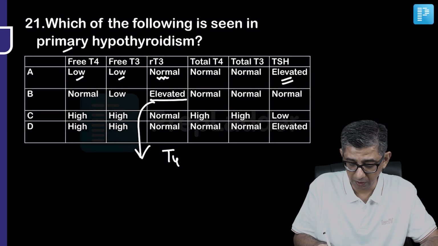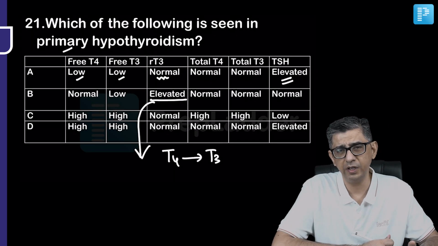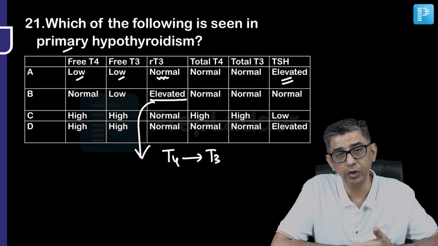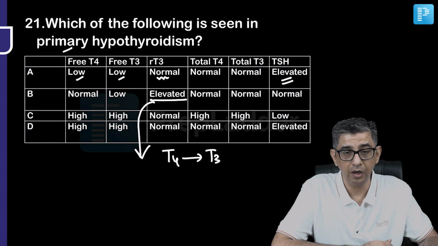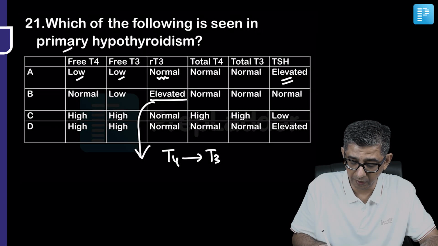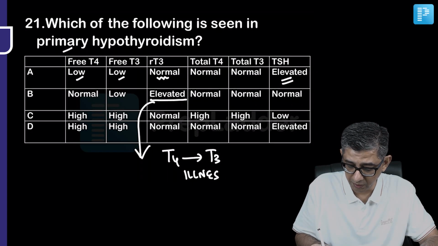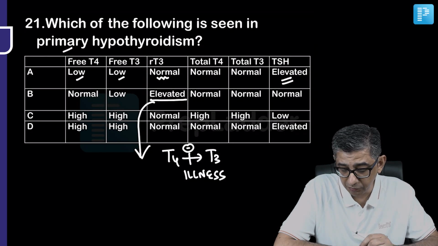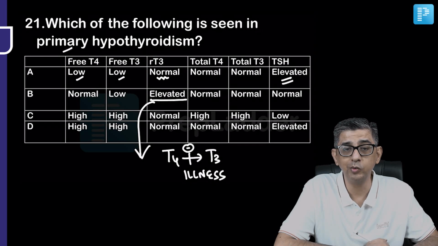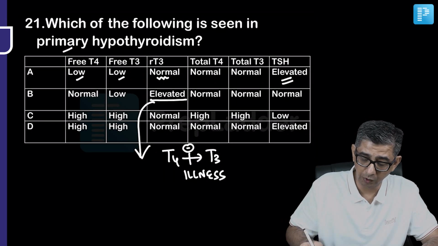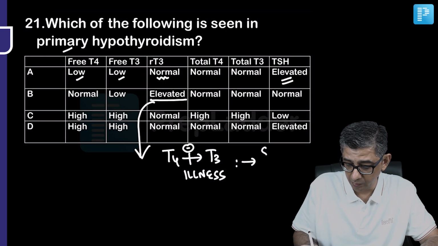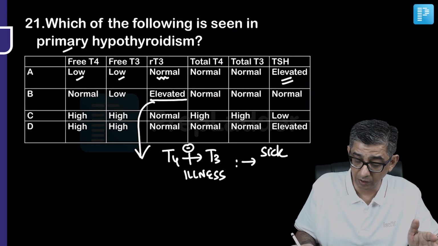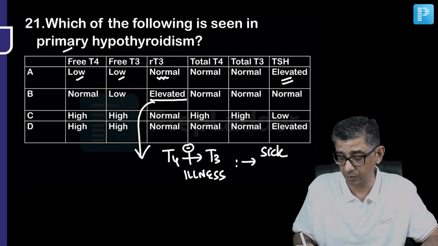I repeat once again, we are aware that T4 undergoes peripheral deiodination. There's the enzyme D1 deiodinase that you read in biochem, which causes conversion of T4 into T3 in the peripheral blood circulation. Now, my point is that if a person is having an intercurrent illness, there can be release of cytokines that can inhibit this conversion. The active form of thyroid hormone, that is T3, will be produced relatively lesser. The condition that I'm talking about, where with the intercurrent illness, a person is having low T3. It's not that T3 is being produced less. It is the conversion of T4 into T3 that is being hampered.